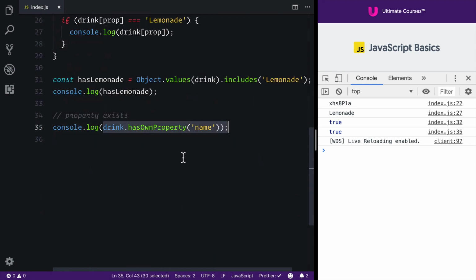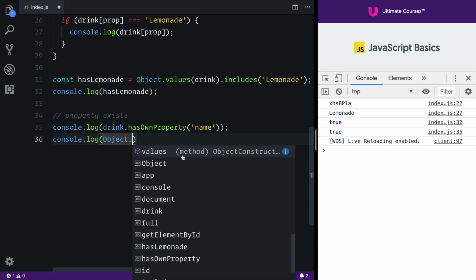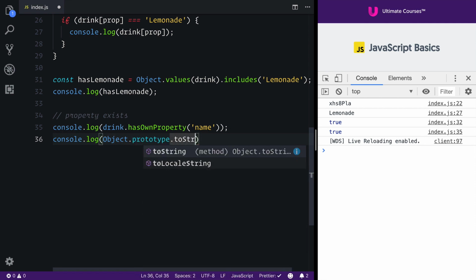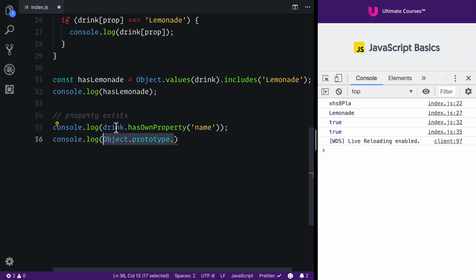So that's one way. Let's have a look at another way to verify the property existence. Now earlier on when we were type checking, we did something like object.prototype and we did a toString. Now instead of toString, because our object drink in fact inherits from the object prototype, it gets this method called hasOwnProperty.